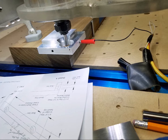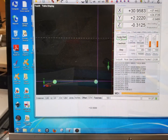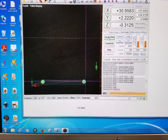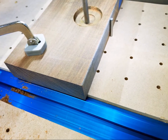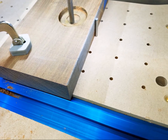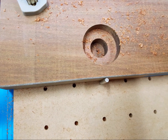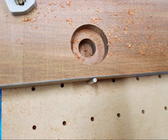We used the triple edge finder from Bill Griggs to zero our X, Y, and Z coordinates in Mach 3. It's hard to imagine doing any project on the CNC without the triple edge finder. We set up pocket tool paths to remove as much material as we could from the counterbore first and then bored the shaft hole all the way through the Ipe rear jaw. Three clamps held the Ipe jaw. We checked and double checked the safe Z height to make sure we would clear those tall clamps.